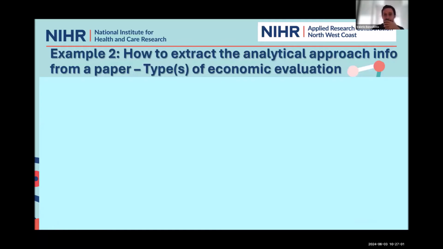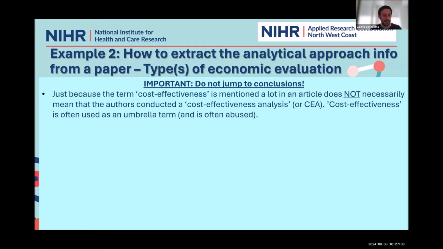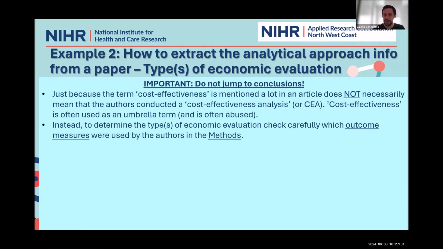How to extract information about the type of economic evaluation? The first thing I would say: do not jump to conclusions. What I mean by that is, if you open the PDF of your article later on, you will probably see the term cost effectiveness a lot throughout the article. But just because it's mentioned a lot, it doesn't necessarily mean the authors conducted a cost effectiveness analysis. Cost effectiveness is usually used as an umbrella term, and is often abused, I would say.